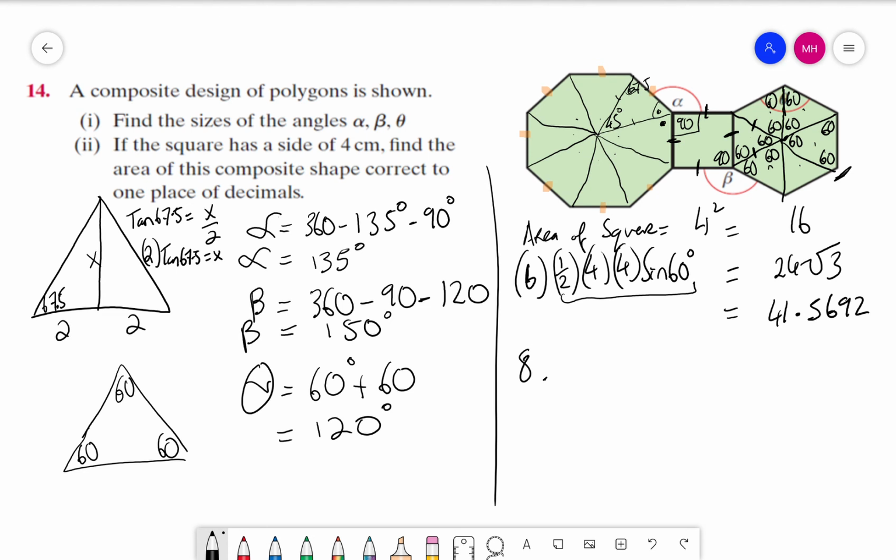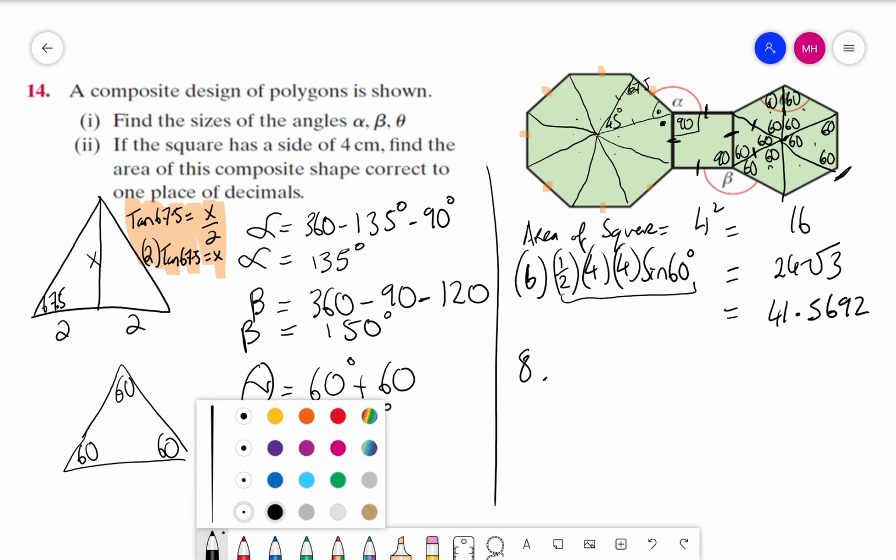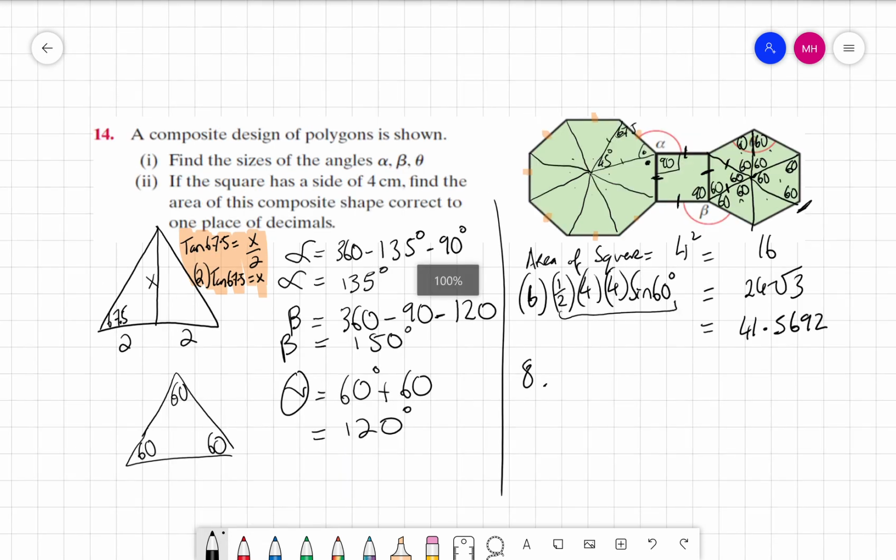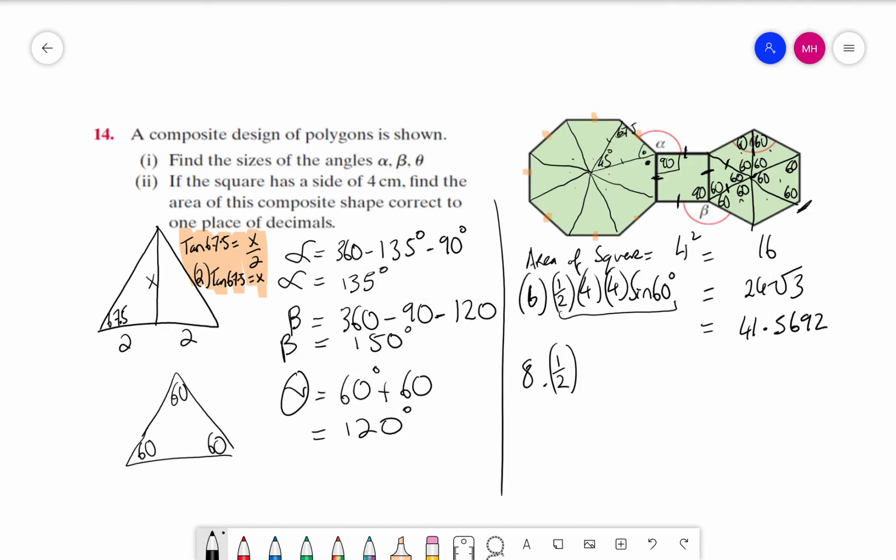So that's probably the quickest way to do it. You could of course use the cosine rule to work out the area of one of those triangles by finding the length, but probably the quickest way to go about this would be to stick to your junior cert trigonometry. So it's going to be 8 times the area of the triangle, and each triangle is going to be half the base. Our base, we know that these bases here are 4, by the perpendicular height, which is 2 times tan 67.5. And that there is going to give you the area of the octagon.